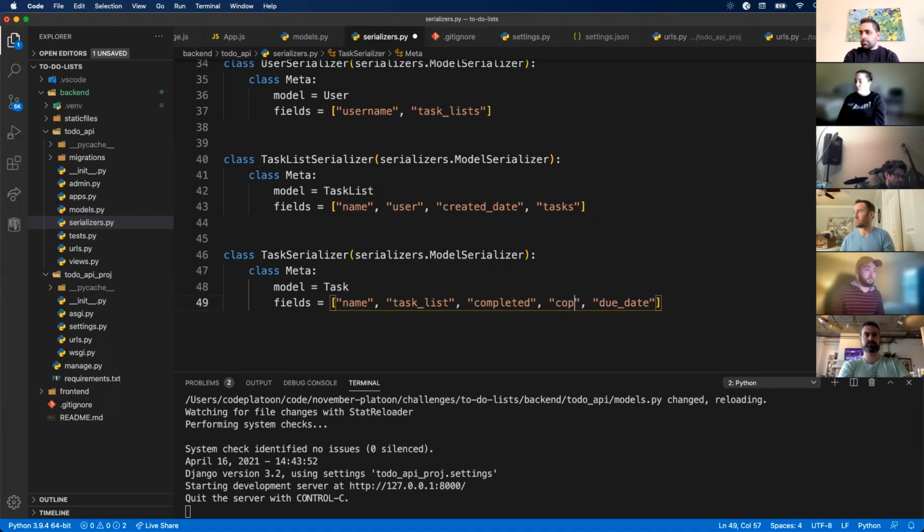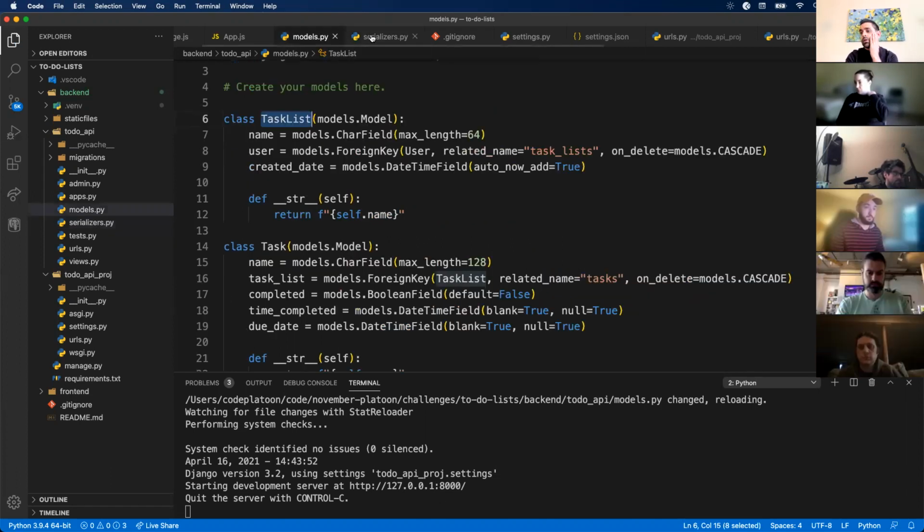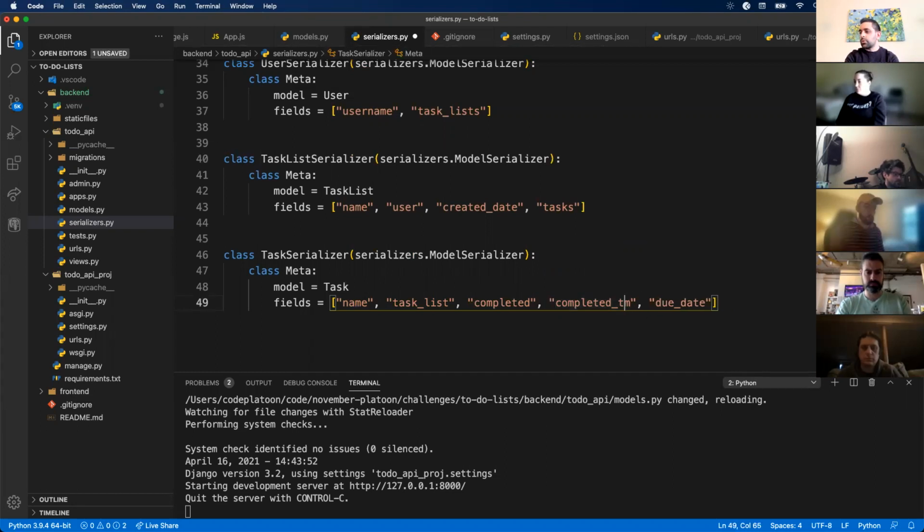Let's see, this was completed. I think we called it. Hopefully I remember these fields correctly. Time completed, wrong order. Okay, so sorry, I forget who said that, but yeah, so these foreign keys are going to be just returning primary keys for those values. So if I had a user, I could see the username, like if my username was John Doe, I could see that name as a string, but my task list will be just integer values representing the IDs of each task list that John Doe created.